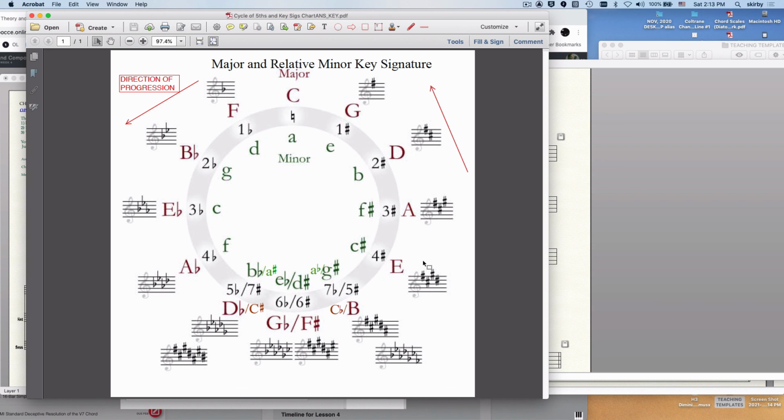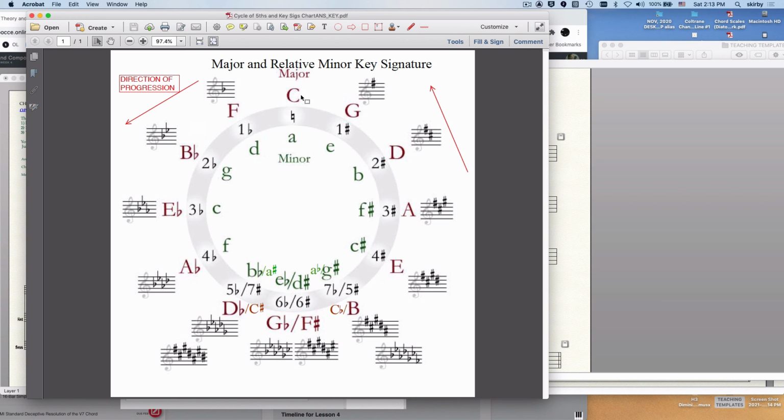So the bottom line is it's really helpful to get to know your circle of fifths. It's really helpful to be able to compute the interval down a fifth when you're studying harmony. It's important to know that down a fifth is the same as up a fourth. So if you find it easier to think up a perfect fourth, maybe because you play an instrument that's tuned in fourths like the guitar or the bass, you can do that.